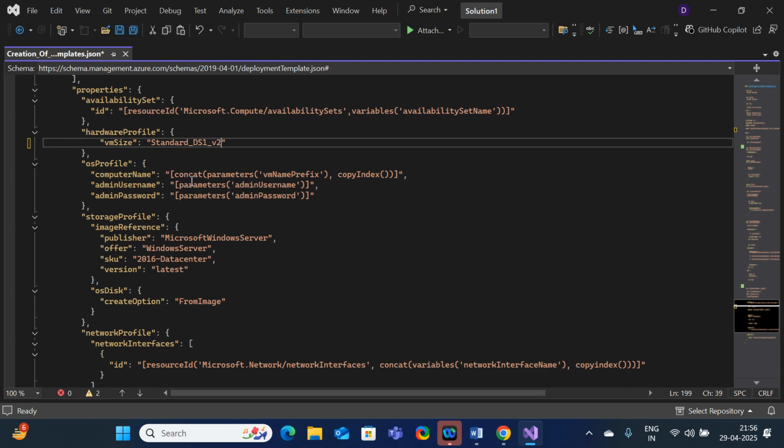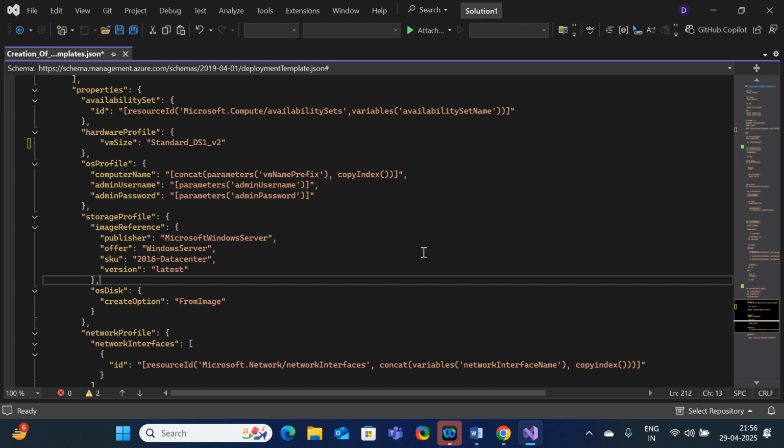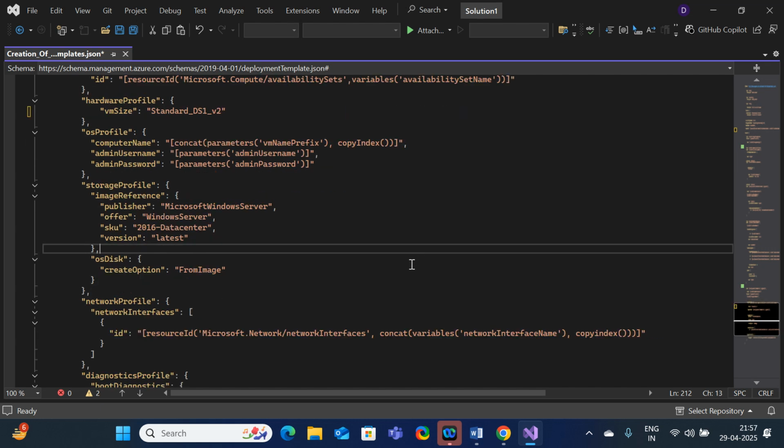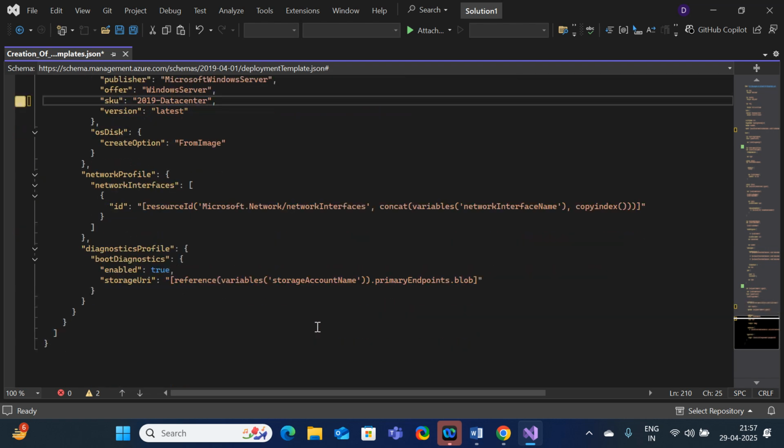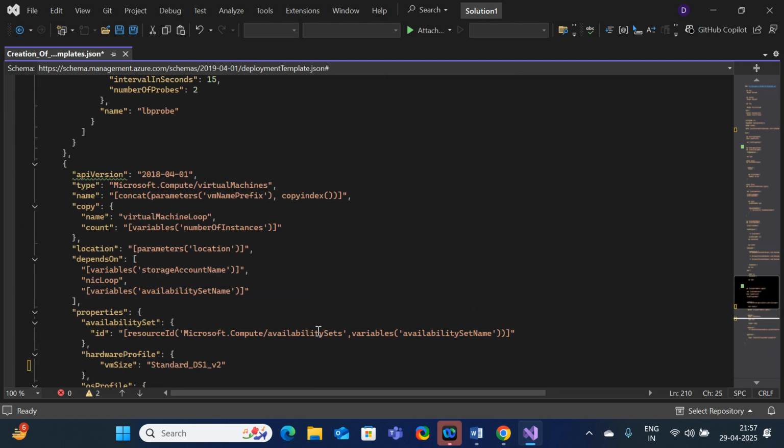You just need to modify here. Fine. So any other thing? Here it is going to select some 2016 data center. I'm going to mention 2019 data center. Okay, fine, no worries. Then after that everything is same.